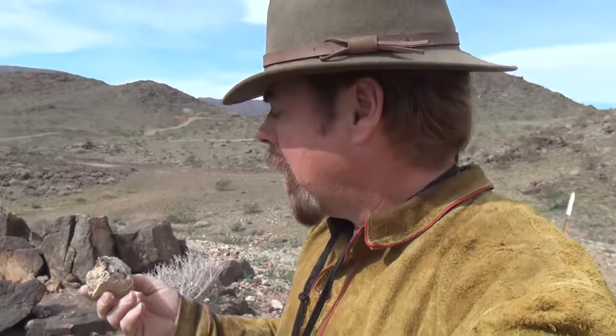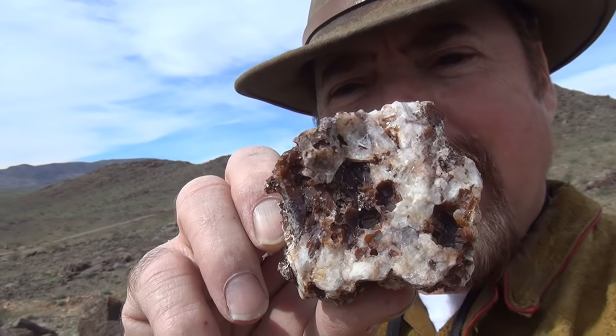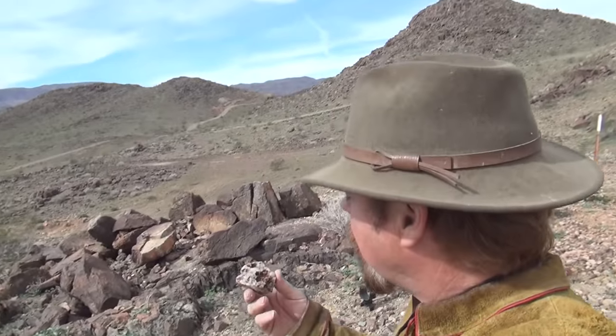Now, another thing you're going to see when you're out looking for gold is when you start seeing quartz that has these big ugly red pitting in it — they call those vugs. If you look carefully, these vugs are square — all of them are square in nature. And what does that tell you? That means that there used to be iron pyrite in there. What has happened is it has oxidized out, leaving just the iron and hopefully native gold behind. When you're out here in these gold producing districts, take a good look with your jeweler's loupe and see if they're square — that'll tell you that was pyrite that oxidized out, and hopefully it left the gold if there was any native gold behind.